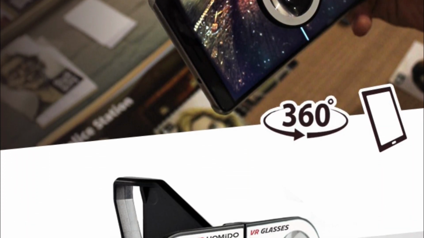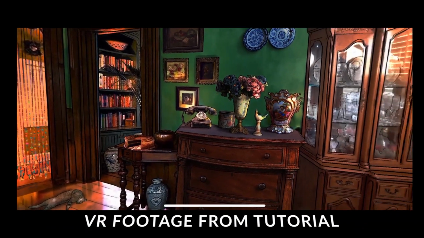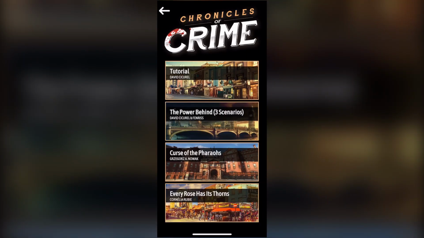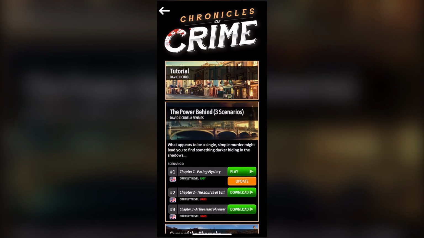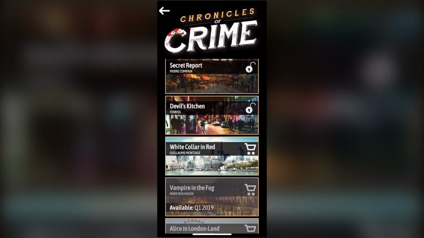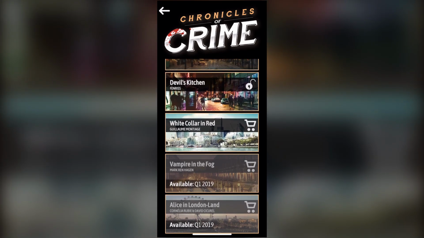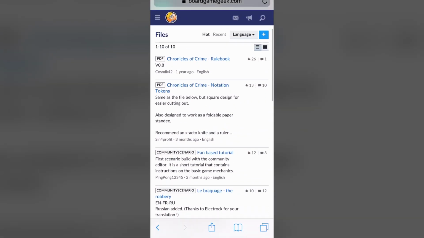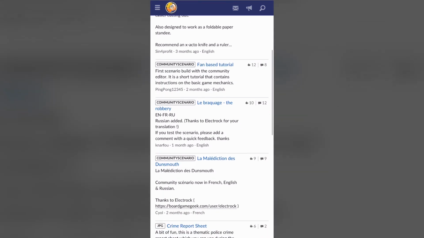virtual reality simulator. The virtual reality simulator allows you to stand in the room you're investigating with a complete 360-degree view. The base game comes with 5 scenarios for a total of 6 to 8 hours of gameplay, but more official scenarios are available for purchase through the app. A scenario comes with the purchase of the virtual reality simulator, and Lucky Duck has made a community scenario editor available to Kickstarter backers. Community scenarios are available to download for free on BoardGameGeek.